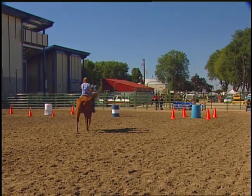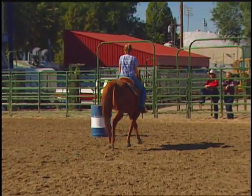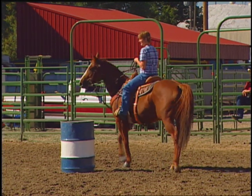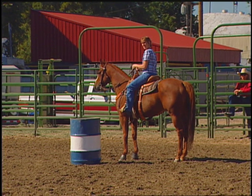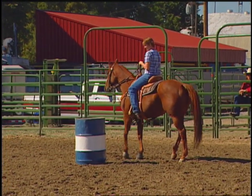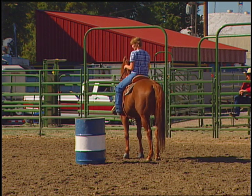Okay, straight ahead to the next barrel, and you can see Janice on the fence. Chin up, eyes forward. Now I see her shoulder into the barrel and her hip out. That looks better. Whoa. Now, wait a minute. I saw when you rated that she rated shoulder in, hip out. And if we're getting that same rate on a barrel pattern, we're going to teach our horses to drop their shoulders and lose their balance position.